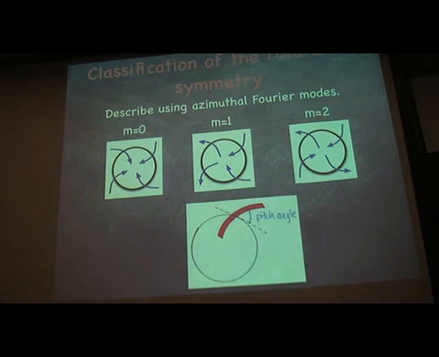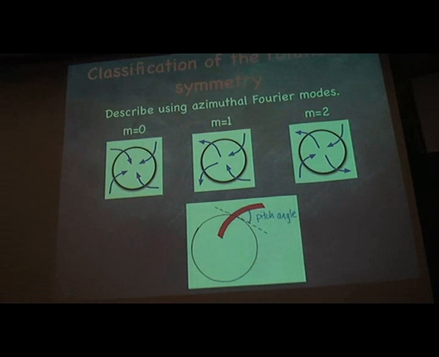I'm going to be thinking about classifying the geometry or the symmetry of the disk fields in terms of Fourier modes. So here's an example of an axially symmetric, zero Fourier mode, where the magnetic field lines, these blue arrows, don't matter whether they point inwards or outwards. And we have an illustration of an m=1 or bisymmetric magnetic mode, or m=2, where the field goes out and then in, and then out and then in, whichever way around, of course, doesn't matter.